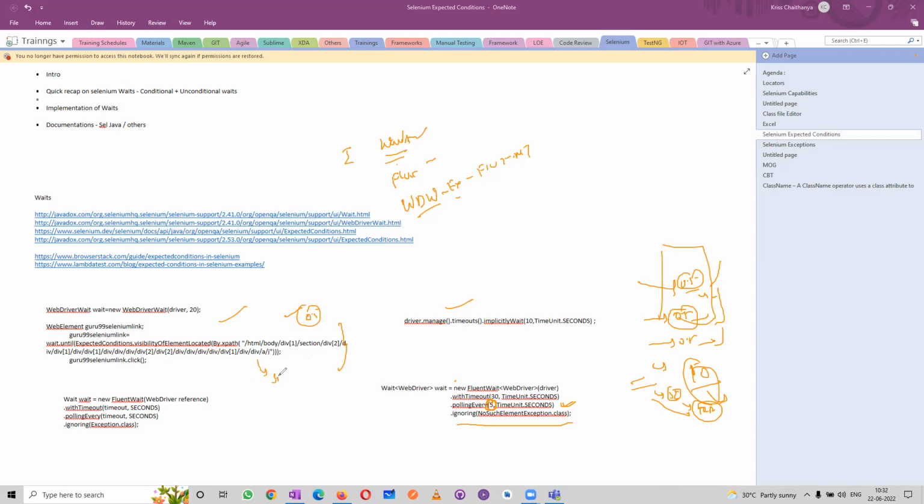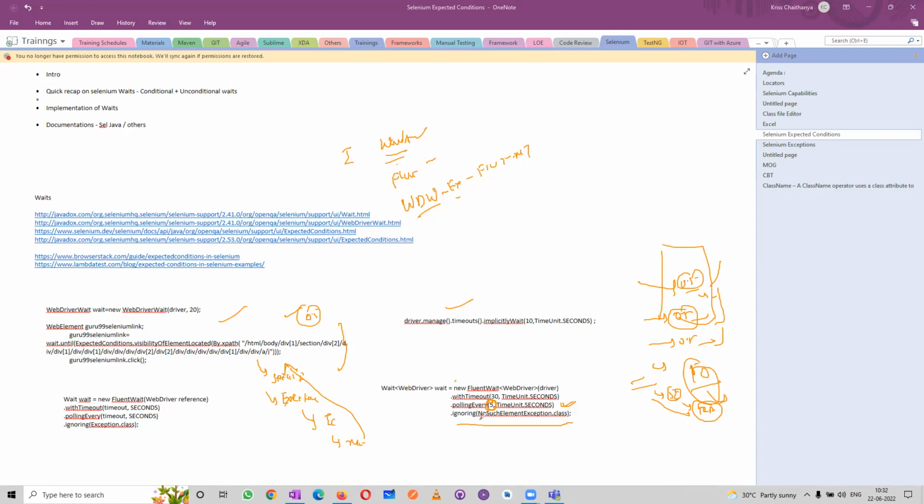If a specific element is not present in the DOM, what will the explicit wait do? It throws a NoSuchElementException. If it throws the exception, it fails, comes out of that particular test case and goes to the next test case. This is what we discussed for the explicit wait.